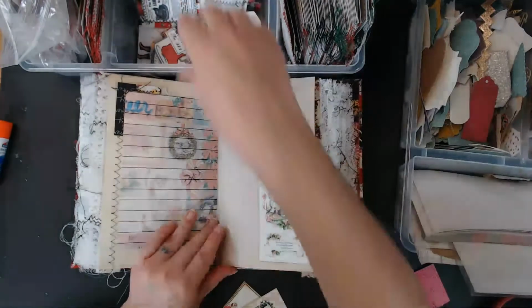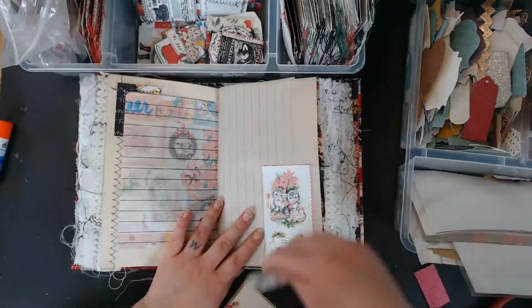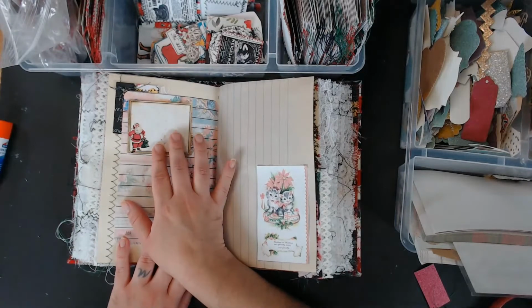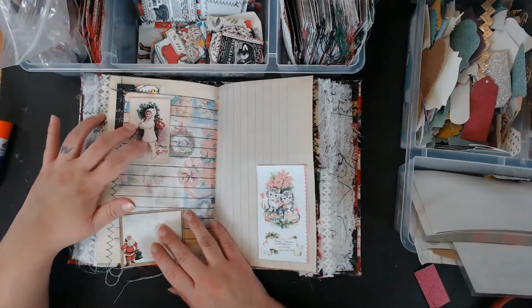What am I trying to do here? What am I doing? I'm going to put this or this up here. You can still write on this. That's kind of cute. I'm going to put this instead.